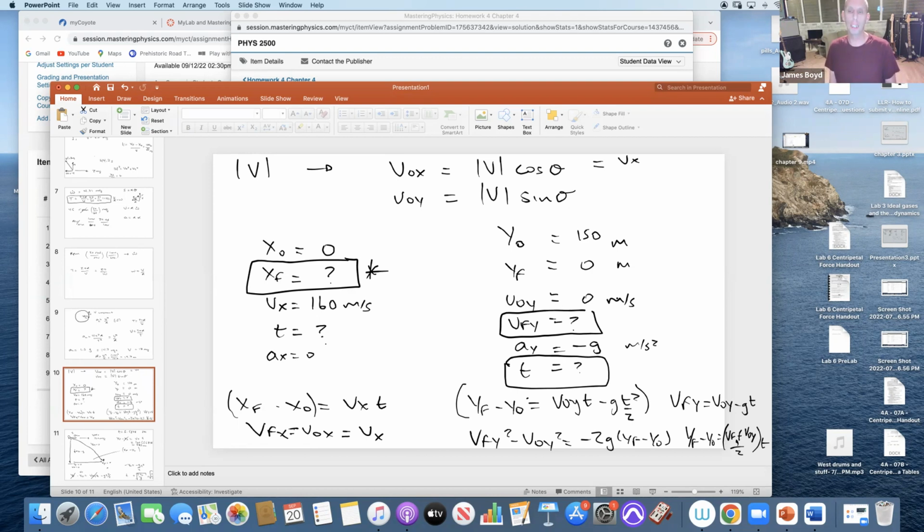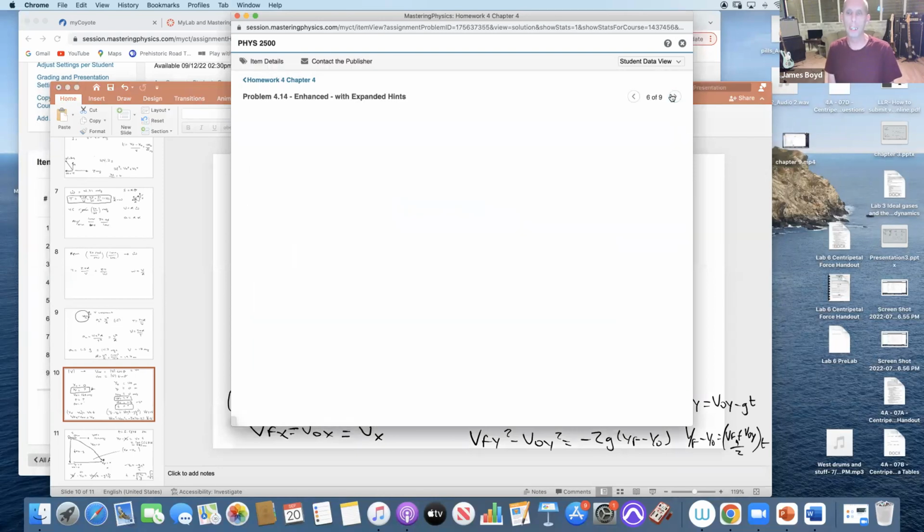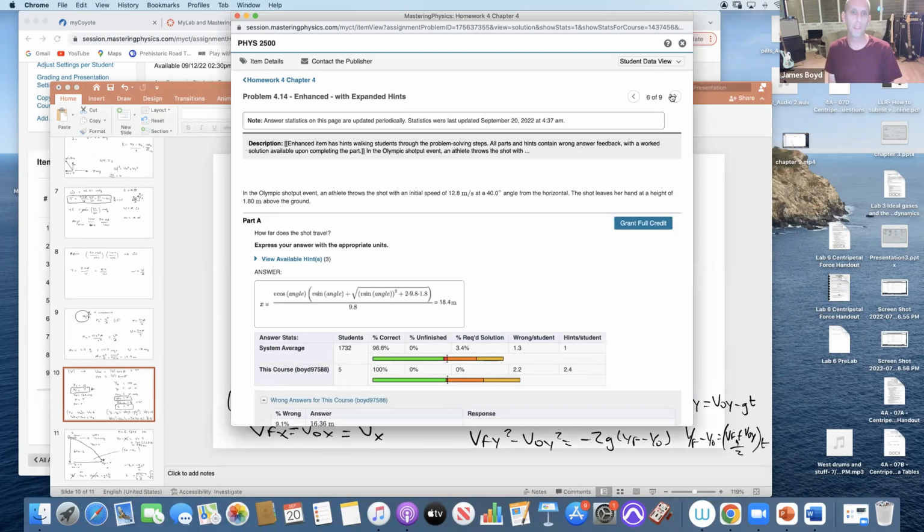Projectile motion is a little harder than free fall because we have two sets of equations in effect. And you're usually substituting one into the other to solve something. Anyway, I hope you all get that. We'll do more of these in class.